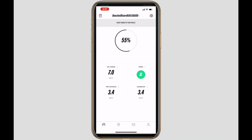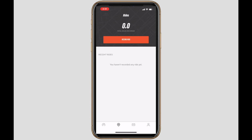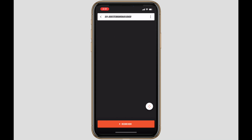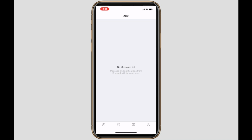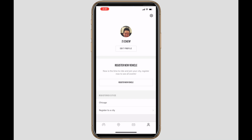We are on the vehicle screen. On the bottom, you can go to rides. You can record a ride. I'm assuming it does the distance or the map. Okay, so it does have a map. That's pretty cool. You've got inbox or notifications from Boosted, and then I've got my profile. And so I'm registered to Chicago. Hopefully that means it'll know if there's any events coming up near me.